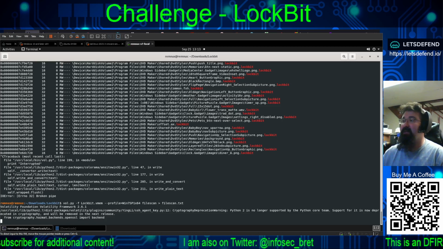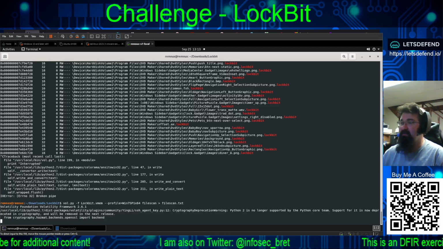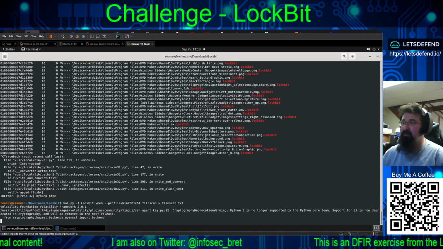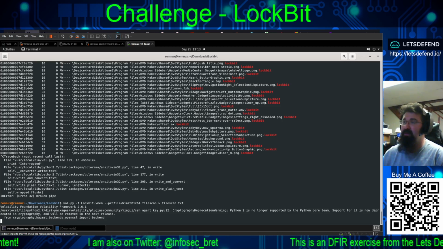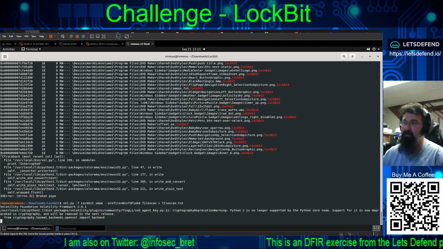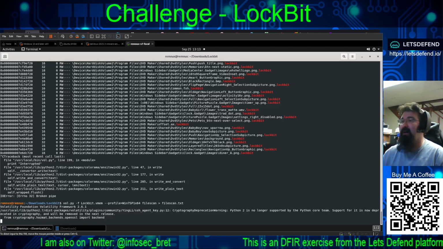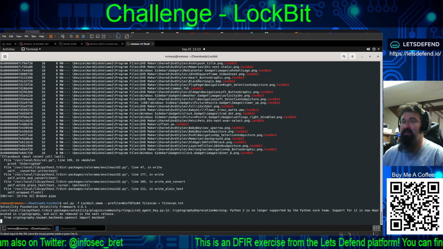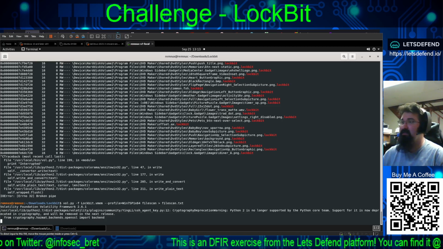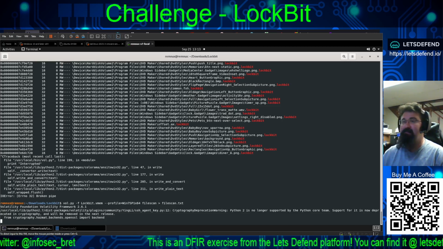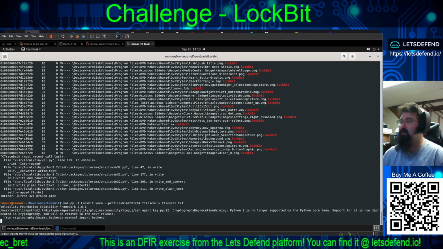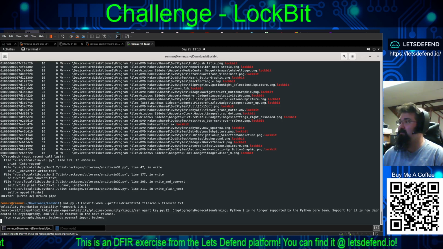So again, I'm going to get the entire contents of the file scan. I'm going to have that grepped for LockBit and have that come out as a different set of results. And I'm going to do the hunting, and I'll probably pick up once I've got this file scan.txt. And we'll go from there. So be back in a moment.